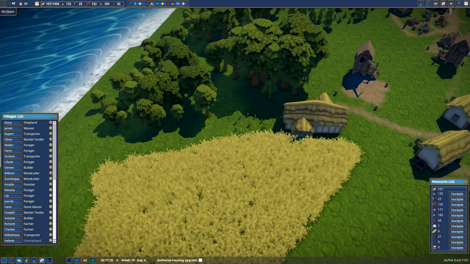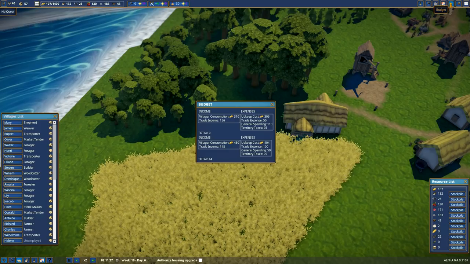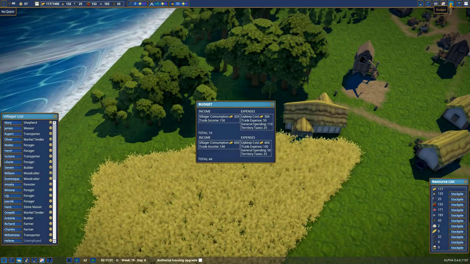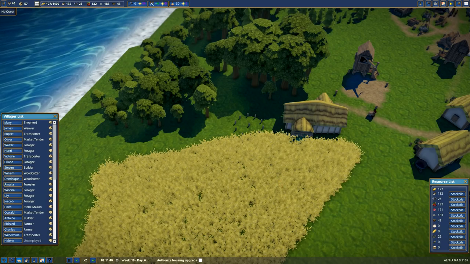Ooh, the bakery is 150. Yikes. We need some cash. How are we doing cash-wise? Trade income is now up to 148. Look at that. We got 22 polished stone. Perfect.